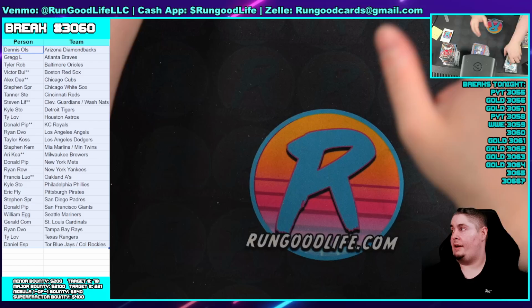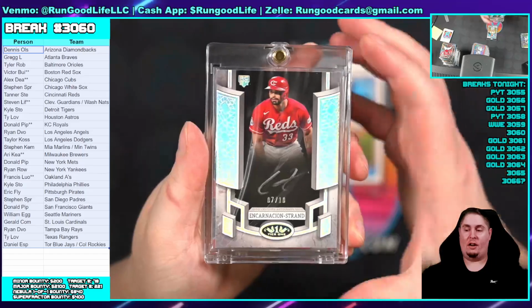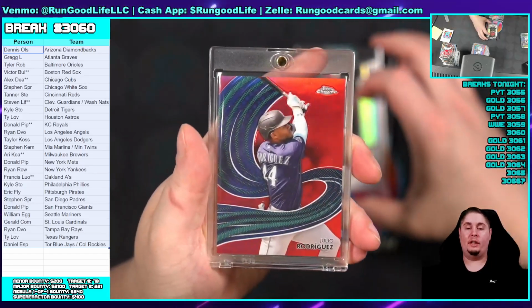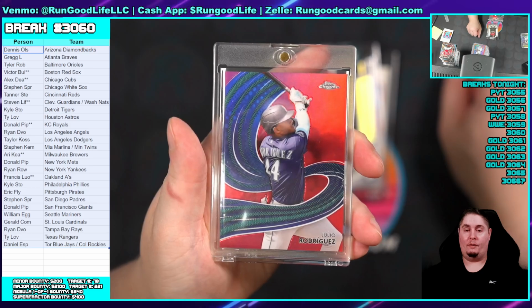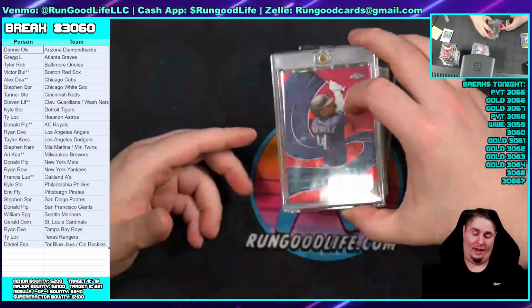Your one-of-ones in that break. We had a Lars Nootbaar to 74. Encarnacion-Strand to 10. And a Julio Red Refractor Stokes to 5. And that is going to do it for your break.